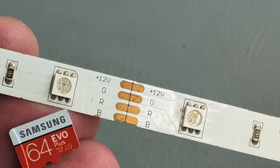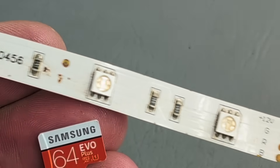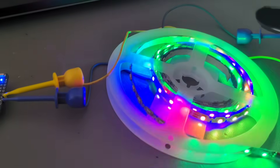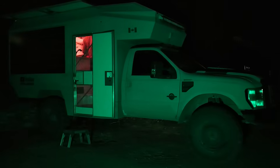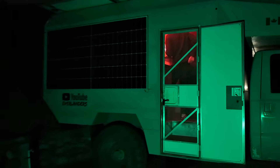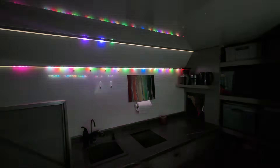I could just slap in some basic LED strips that all glow the same color, but that feels so 2001. These days we have individually addressable LEDs, where every LED light on that strip can do its own thing — because if it's worth doing, it's worth overdoing. And while I won't be turning our truck into a rave cave with technicolor rainbows and seizure-inducing strobe effects, it's nice to have the option to use those color LEDs for something a little extra while still being refined. Like fireworks as a transition when the white LEDs come on, or color temperature shifts that are choreographed to time of day.